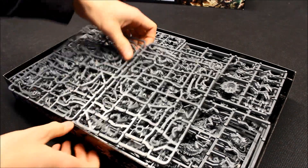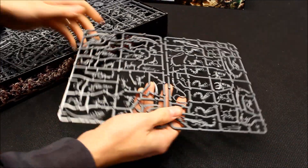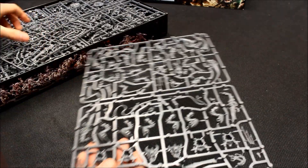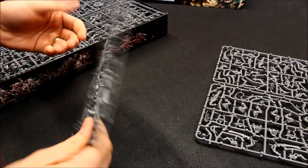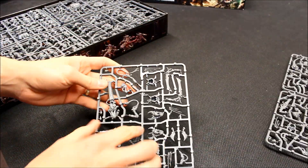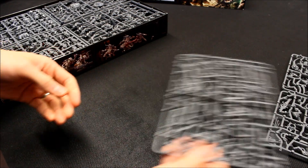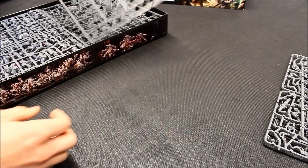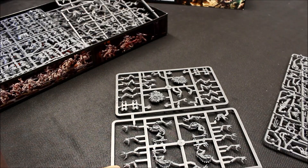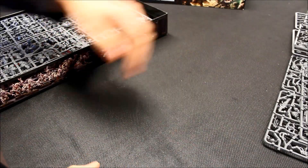Immediately you've got kits to start you off, and a whole load of them. You've got a Tyranid Warrior sprue — just the standard one there — and more parts of the Tyranid Warriors with bigger weapons. That's the newer kit; the old kits never came with Bone Swords, but you get those with the new kits now. And then we've got Gene Stealers — eight of them, one of those squads you get in the game.